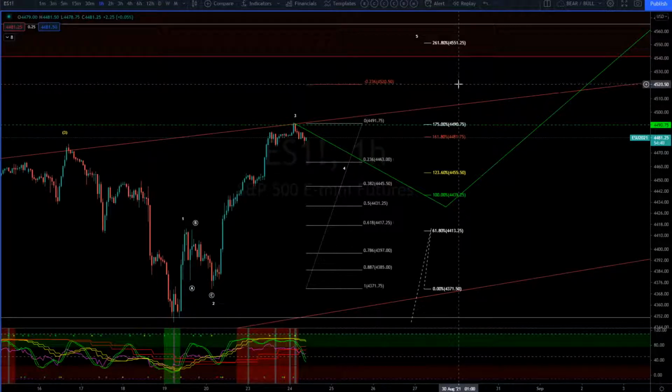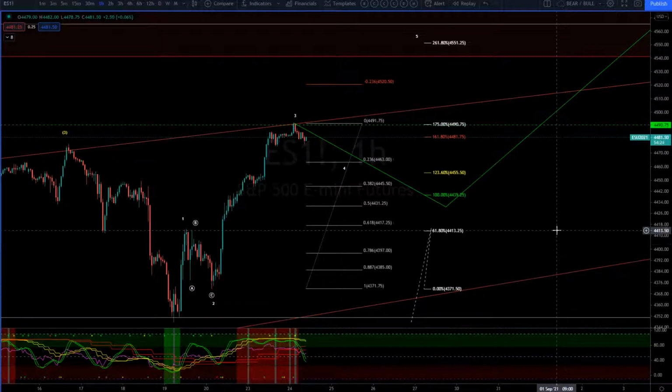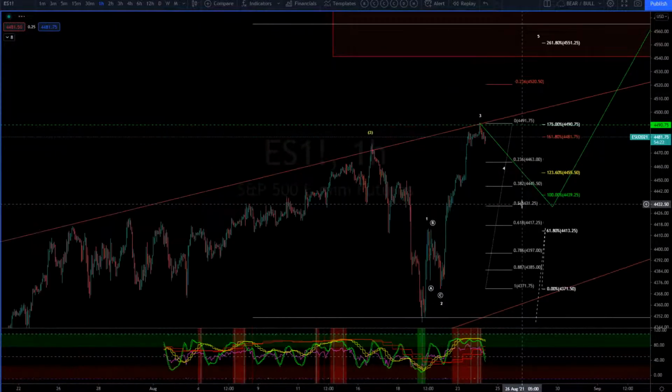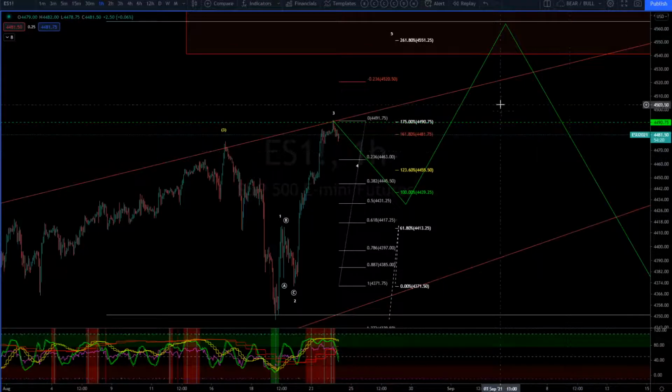Now, I did say one word there, which is hedge, which means that my primary positions are not going to be short, but I am interested in capturing a low risk, high reward trade to the downside. So take that for what you will. This is what I think is happening in the markets, and likely this green projection that I did yesterday is going to need some adjustment.